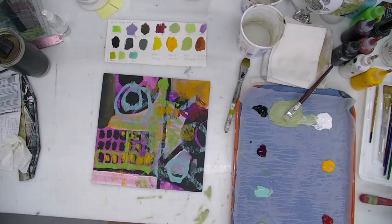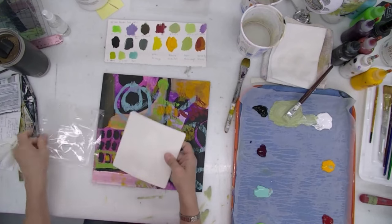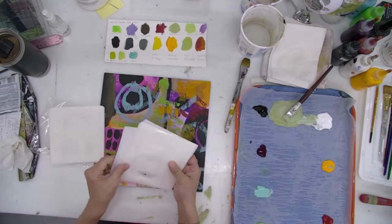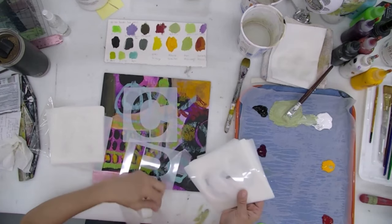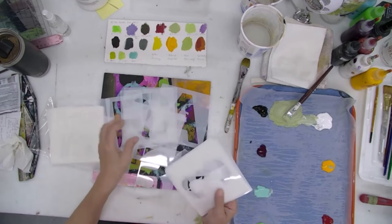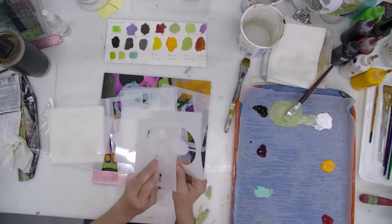Let me see what other letters I have here. There are smaller stencils, and I haven't really used too many of these yet. There's a C — a smaller C. There's a B. There's an A. A might be a good one to try. I think about our family and what are the letters in our family, and what are things I haven't tried yet. There are numbers, which are fun. I love numbers. I love their shapes. I love the number five — that's a cool shape. I've already done the six, so I've narrowed it down to this.